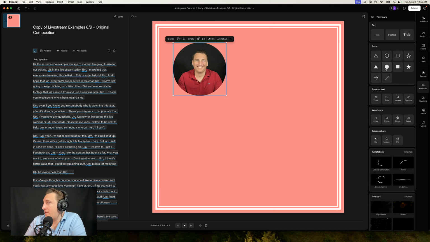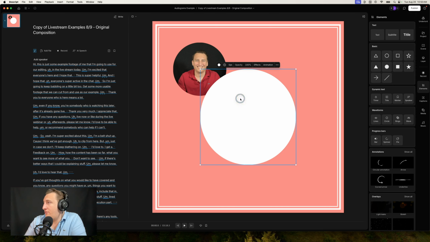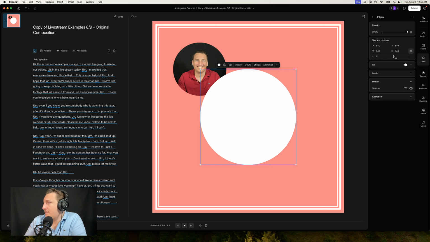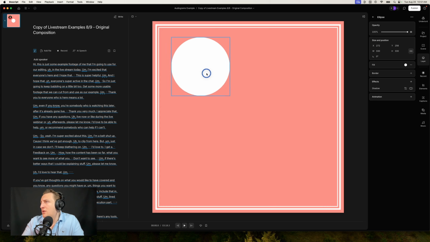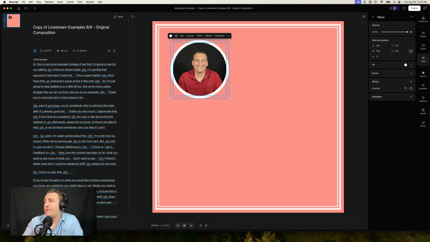Then what I'm going to do is let's outline that a little. So I'm going to take this square back to layer, and let's just do 330 and line that up just so. And then I'm going to move that backwards. So Command Shift and left bracket to move that back a little bit. That's a little thicker than I wanted it.